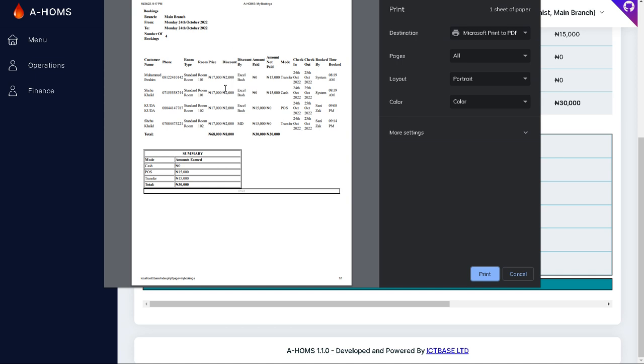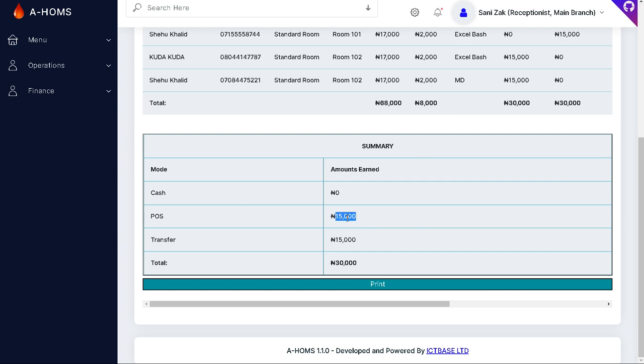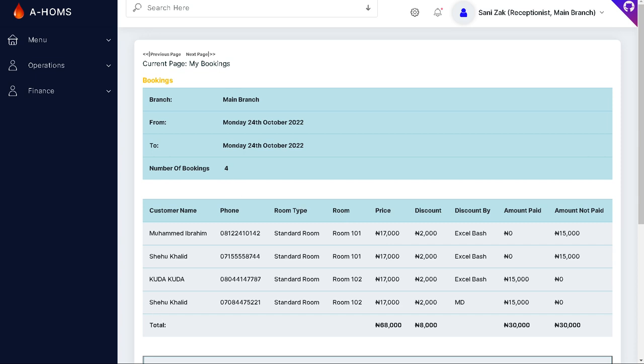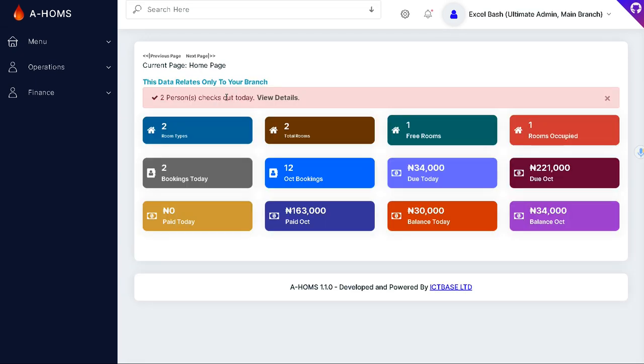All right, so this is what the printout will look like. You can print this for record purposes, or you can just leave it there on the app and query across board. For instance, it is difficult in a conventional system to track the number of payments that has been done over a period of 365 days. Then with this app, a click of a button and you're there. It gives you everything, every summary and every calculation. No suffering. All right, this is from the super admin end here, where I can view everything.